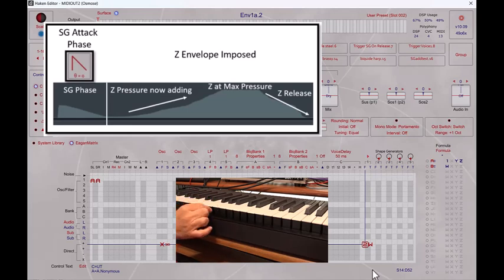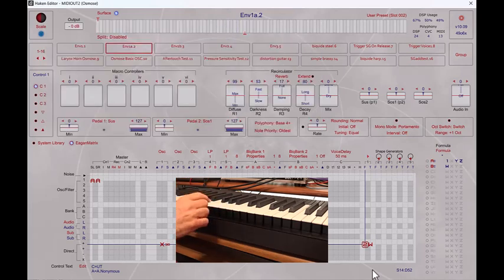So if I set my sensitivity very light, it'll happen at a very light pressure. And then you can hear Y and Z take over for a sustain. And when I release, there is no sustain at the end, no release function. So this is one way to have your attack come in and also add sustain.